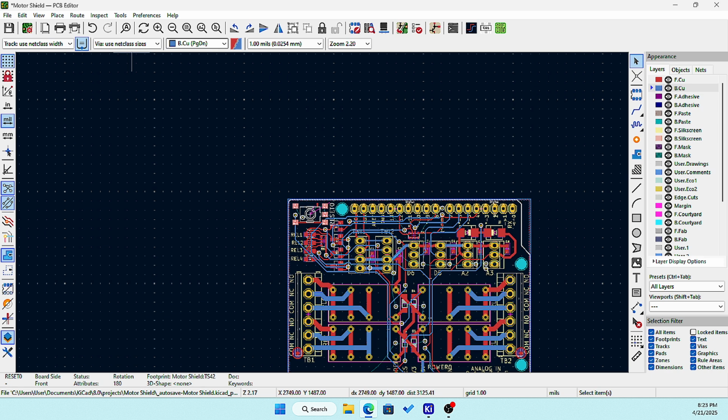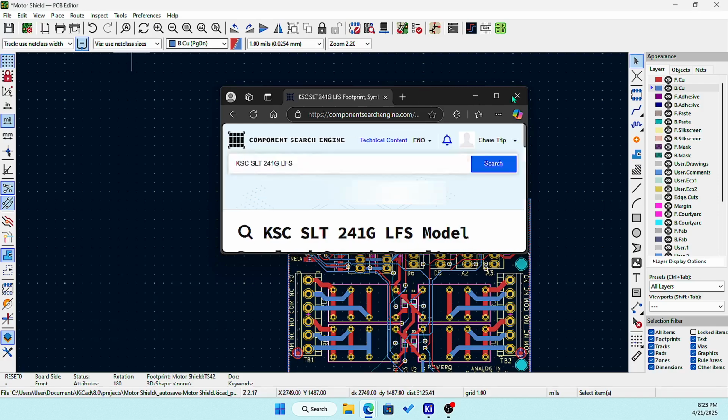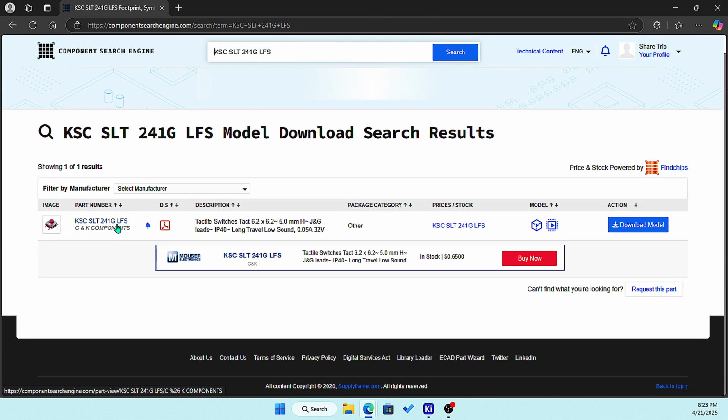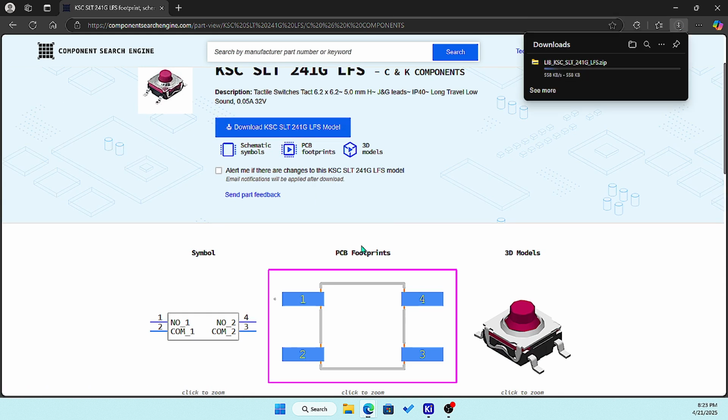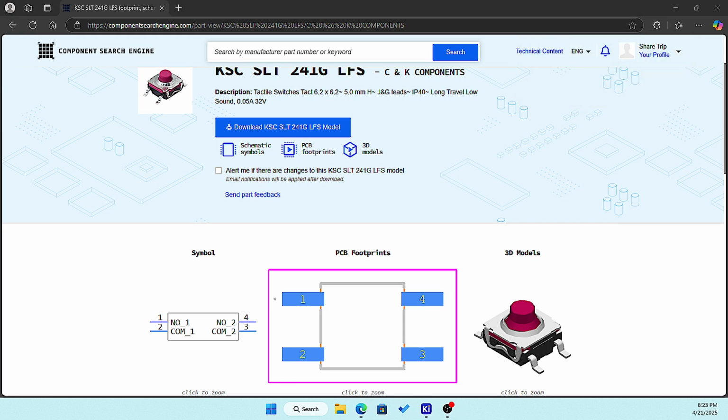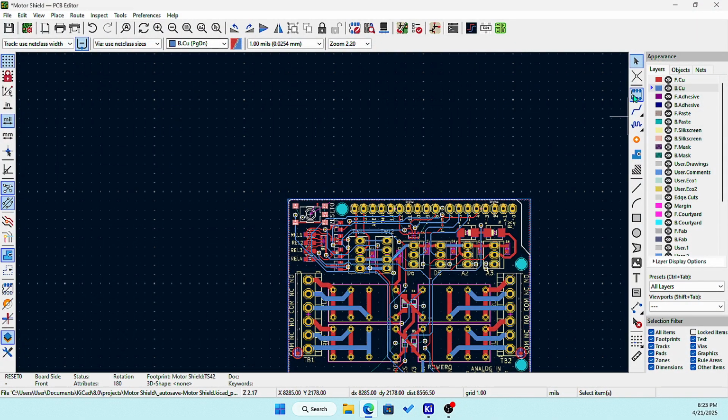Maybe that will work. Okay, so it looked like I found one. So this is the part I'm downloading. So I go download, and then it's gonna add to my library.